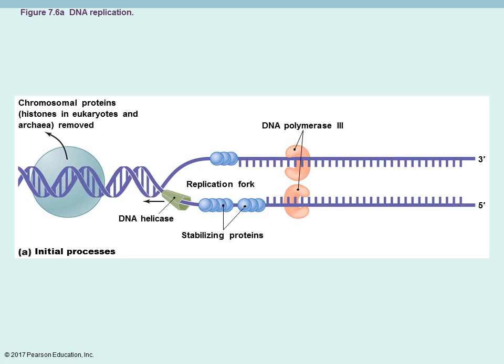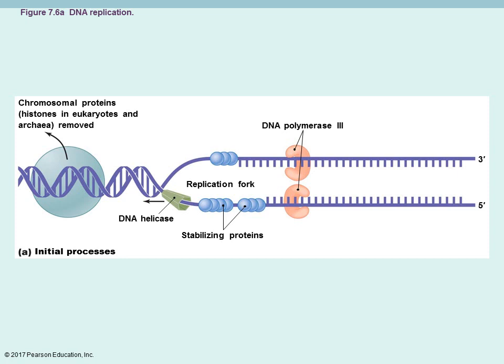So this is showing the initial process. The DNA is double strand, as we just said. It's in a double helix. It's going to involve multiple enzymes. One of the first things that comes in is a DNA helicase. It has to untwist or unwind that DNA. You have other enzymes that come in that have to help relax it.